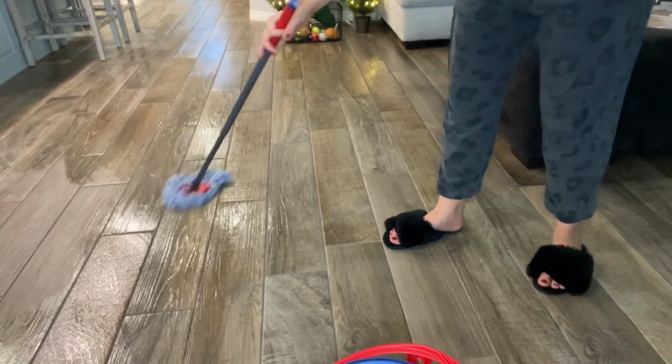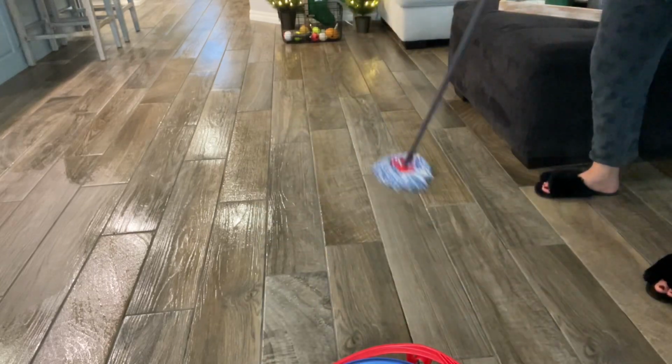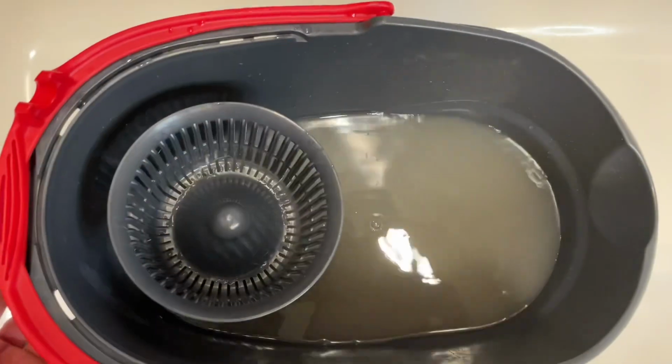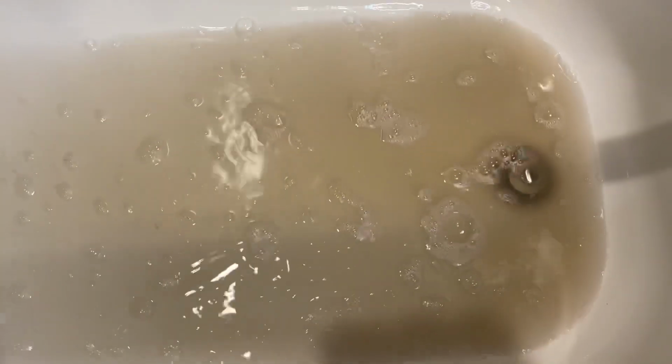I have noticed that with having the separate clean water container, the water does stay warmer longer instead of having it open to air with the original O-Cedar bucket. In the past, I've actually had clean water left over to pour out, and it came out pretty clear, especially compared to the dirty water bucket. So yes, separating the waters does work.